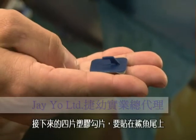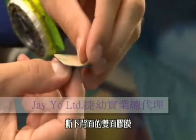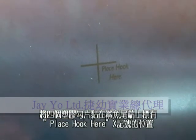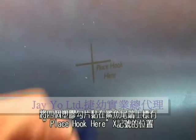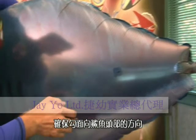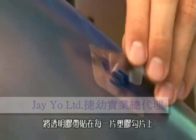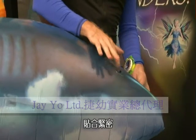There are four rubber band hooks that are placed at the rear of the shark. They have double stick tape, just like the fins, that get peeled off. You place the four rubber band hooks at the back of the shark on the X that says place rubber band hook here. You orient them so that the hook is facing forward towards the nose of the shark. Place a piece of the clear tape over each of the rubber band hooks and press into place.